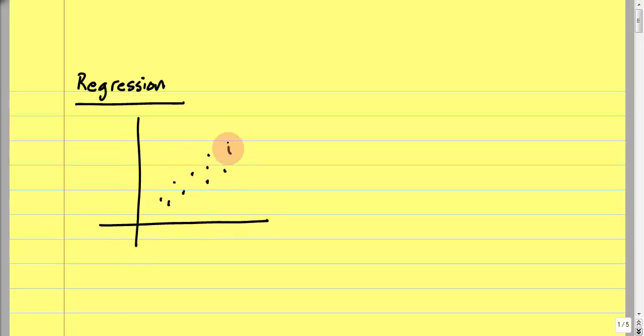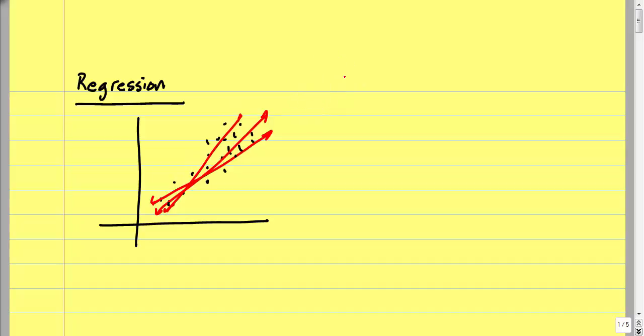In this section, we're going to be applying what we learned about scatter plots and correlation into looking at a regression line that best fits some of those scatter plots. For instance, if we had a scatter plot that looks something like this, it seems like there's a lot of different lines that could fit through here. For instance, we could have a line that looks like it's a pretty good fit, but this line looks like a pretty good fit as well. So again, there's a lot of different lines that we could run through here.